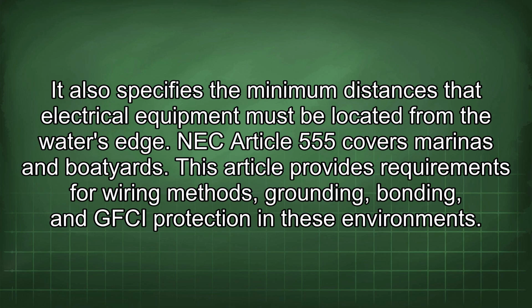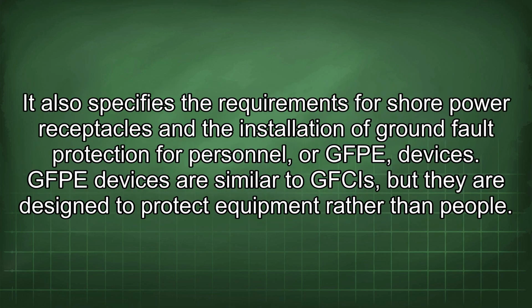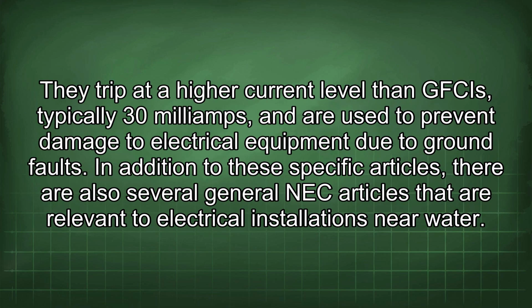NEC Article 555 covers marinas and boatyards. This article provides requirements for wiring methods, grounding, bonding, and GFCI protection in these environments. It also specifies the requirements for shore power receptacles and the installation of ground fault protection for personnel, or GFP, devices. GFP devices are similar to GFCIs, but they are designed to protect equipment rather than people. They trip at a higher current level than GFCIs, typically 30 mA, and are used to prevent damage to electrical equipment due to ground faults.